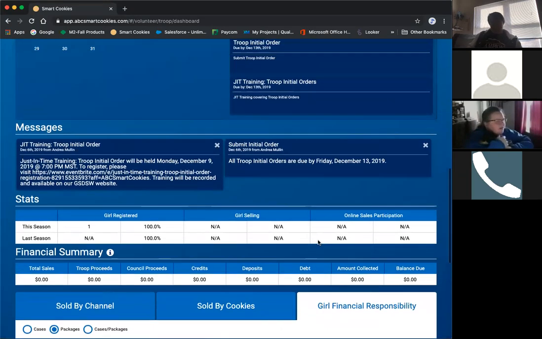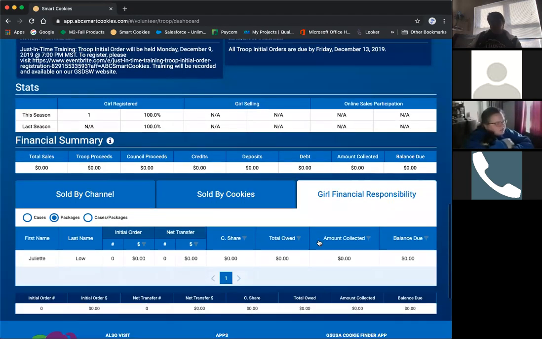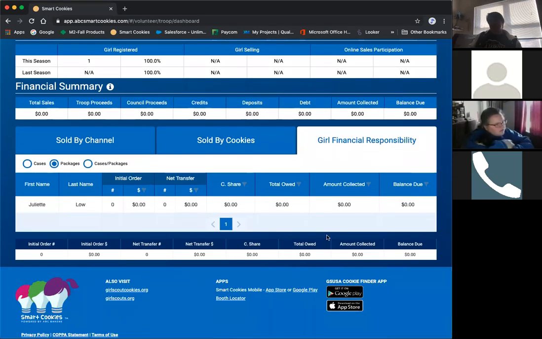Will the girl be able to do that on her side? They should also be able to see that as well. It's just one other way to be able to view it. Awesome. And there will be a parent dashboard on Sunday the 19th, the day the program starts. There will be a just-in-time training for the parent dashboard so that they can see their side as well.